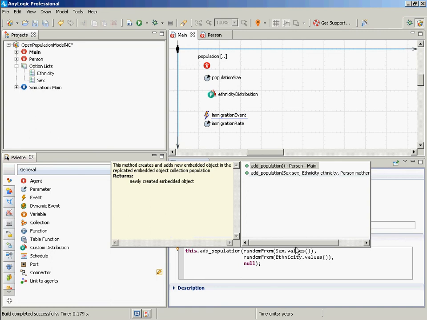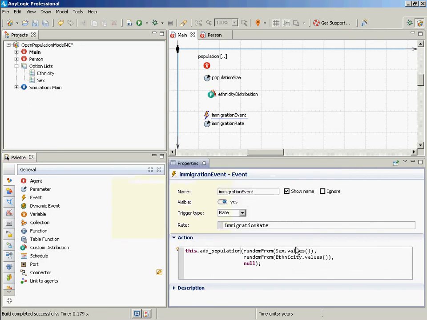This is some Java code. This is non-trivial stuff, actually, in terms of the understanding it demands. I'm going to line it up. For some reason, the alignment is off from what I have on my screen. It's more like this on my screen in AnyLogic. So it adds the population. Java doesn't pay attention to whether there's a new line here. It ignores spaces as long as they're not within the middle of a name.